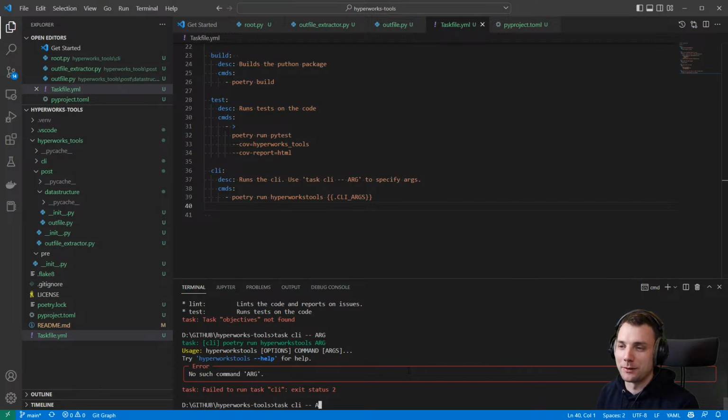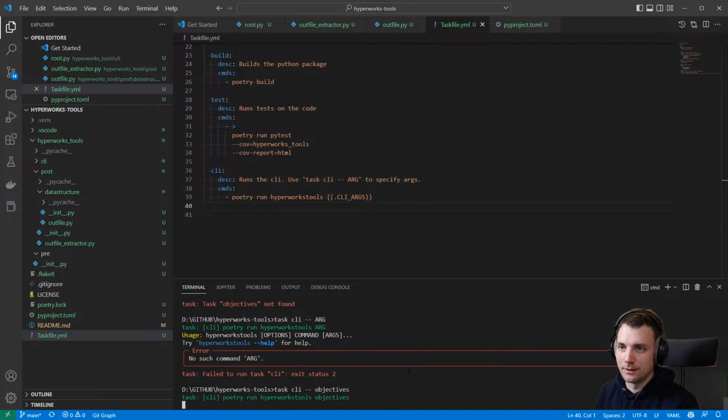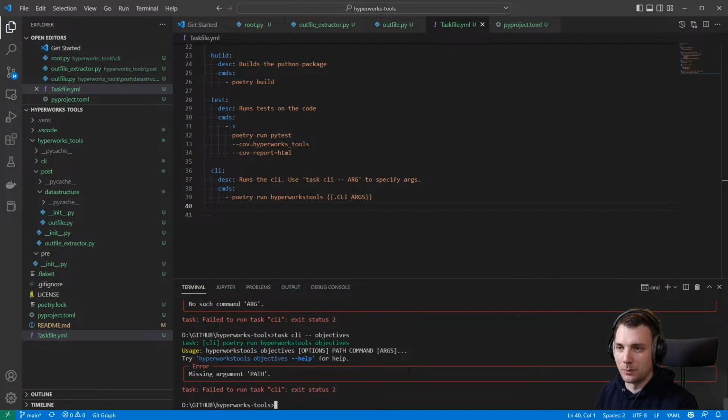Okay, so specifying args. Let's say you have this objective, right? It will complain about a missing argument called path. And that's because I specified it that way. And there's another thing I have to point out here, but let me just simply put in a path here.